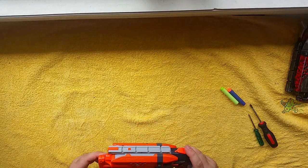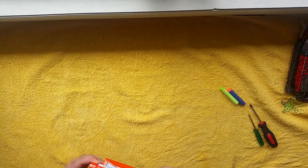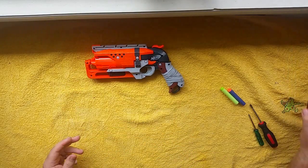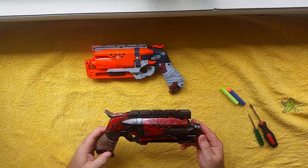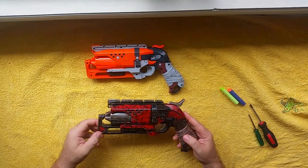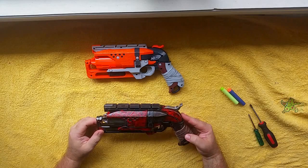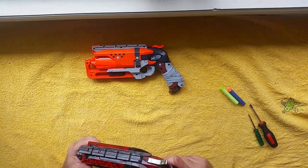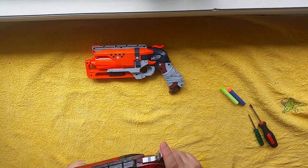This will be a really quick video, but to give you guys a bit more content I want to share with you my Hammershot. This one here is custom painted by a modder called Dwayne Stanley — Frankenzilla Mods — really impressed by his work. It has a metal hammer and trigger kit.